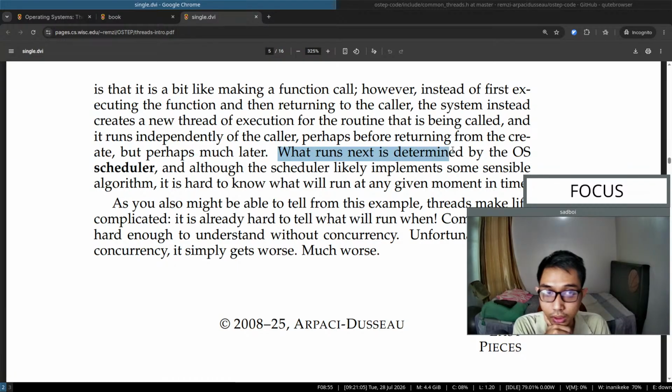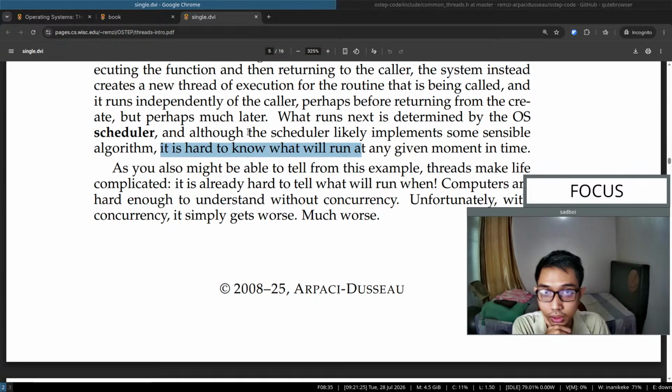What runs next is determined by the operating system scheduler, and although the scheduler likely implements some sensible algorithm, it is hard to know what will run at any given moment in time.